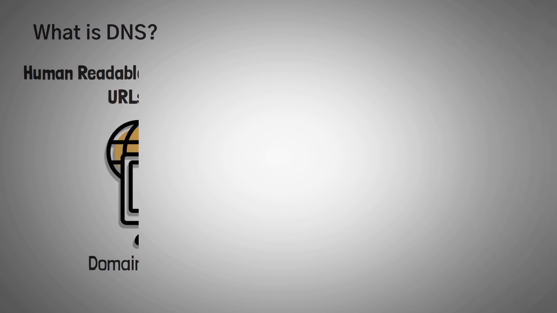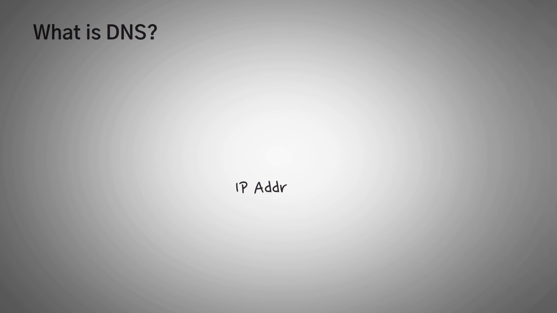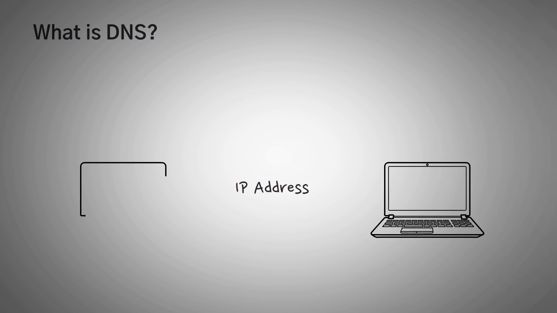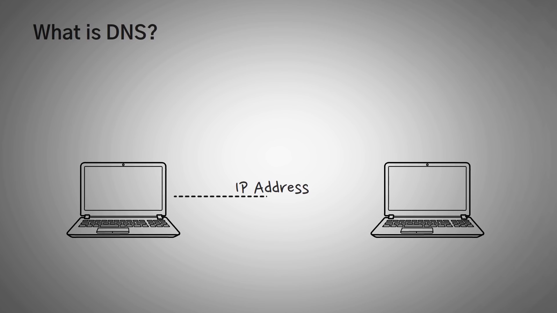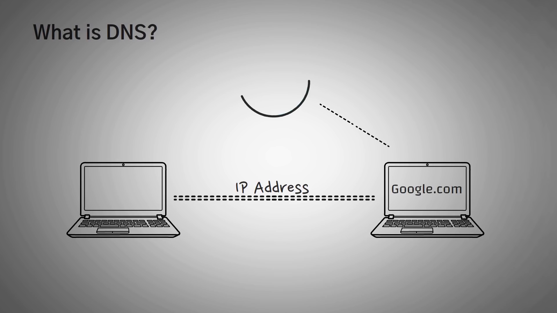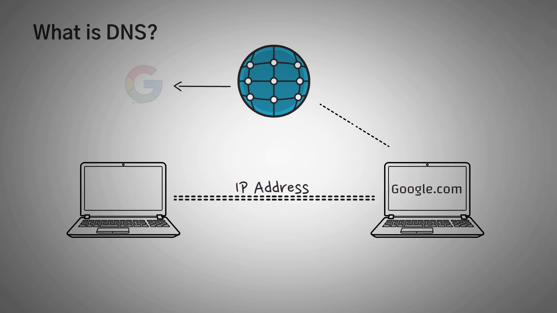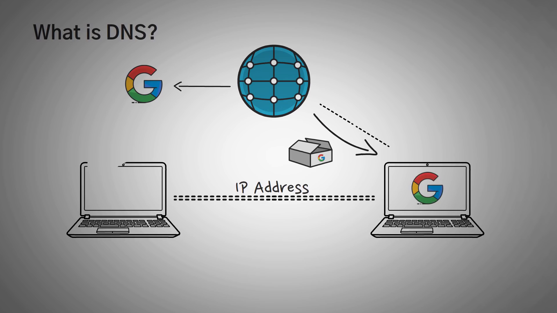DNS automatically turns human-readable addresses into machine-readable addresses. Most of you are probably familiar with IP addresses, and those are exactly how a computer at one end of the internet knows how to talk specifically to another computer somewhere else, and not just scream it into the abyss that is the web. When you type in google.com and hit enter, your computer sends a message to your internet service provider asking where Google is. The ISP finds out, goes to where Google is, tells them that you are looking for them, and then grabs a package back to send to you.